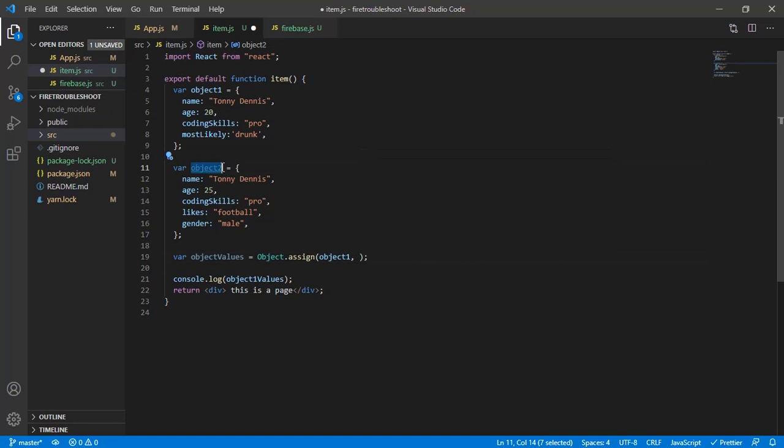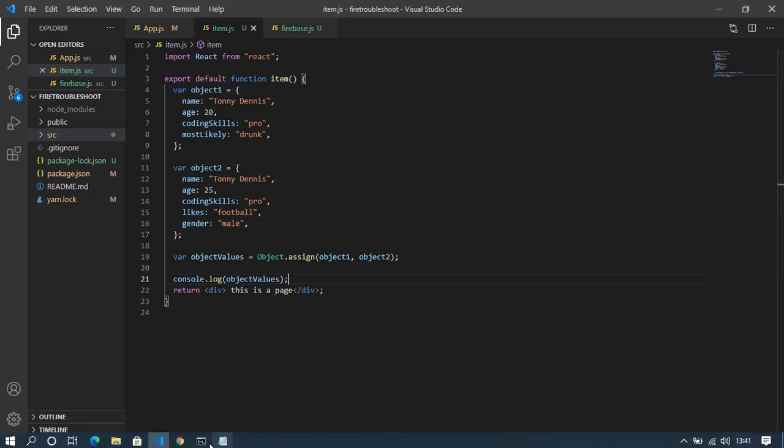Let's see what this one would do. Let's see what this one would return. Let's just try to log it out, and let's see what this object will entail. Is it going to have these values, or combination, or how is it going to fix this mess? We save and check our console.